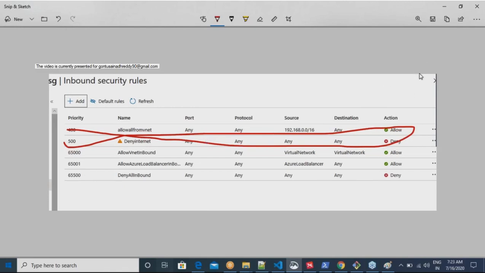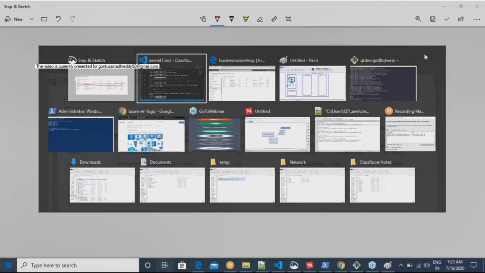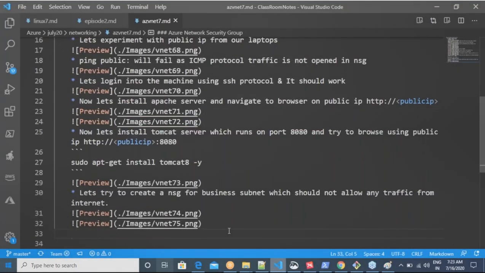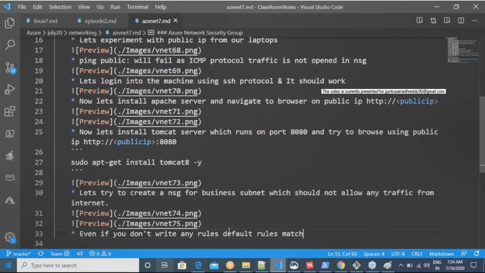Okay. So writing or not writing is the same thing. Even if you don't write any rules, the default rules match the behavior you need.